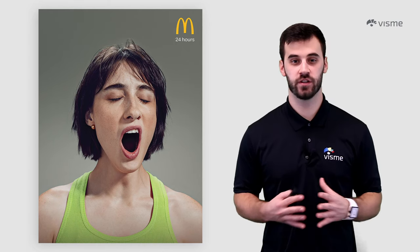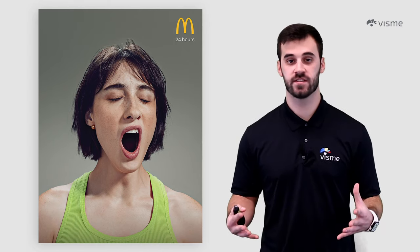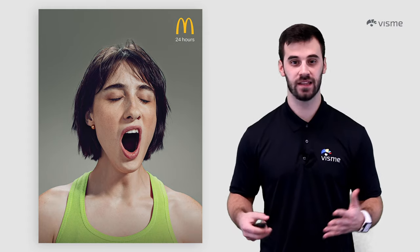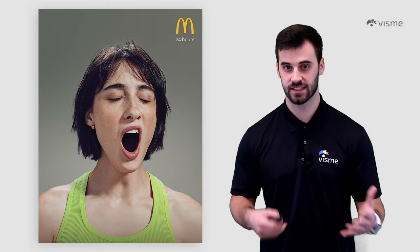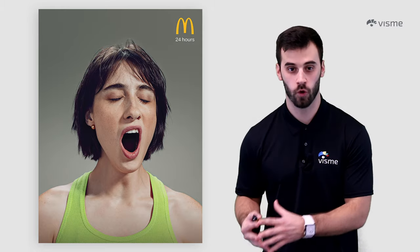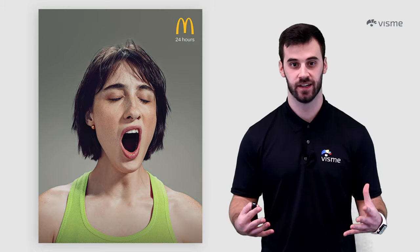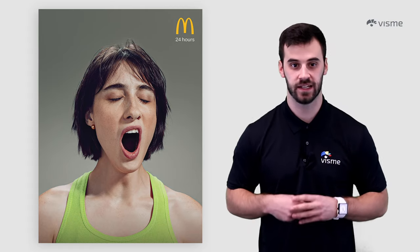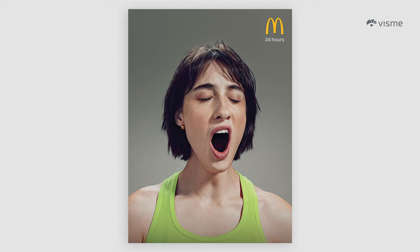If you're creating an ad using real people or even figurines, you'll want to consider their body language within the ad. Without speaking, body language can portray confidence, success, spontaneity, liveliness — you name it. Determining what message you want to send before building your ad is important; by doing so, you can search for just the right actor or build that perfect animated character. McDonald's actually wanted somebody to yawn in their ad because they were pushing their new 24-hour service that even the most tired and hungry consumers could relate to.